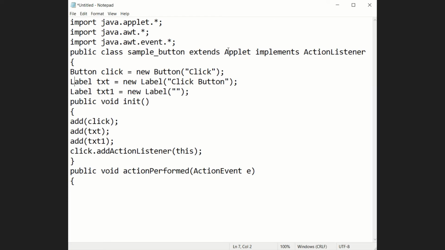For example, class Applet has capital letter A, class Button has capital letter B, class Label has capital letter L, and every function starts with a small letter, actionPerformed starts with a small letter.